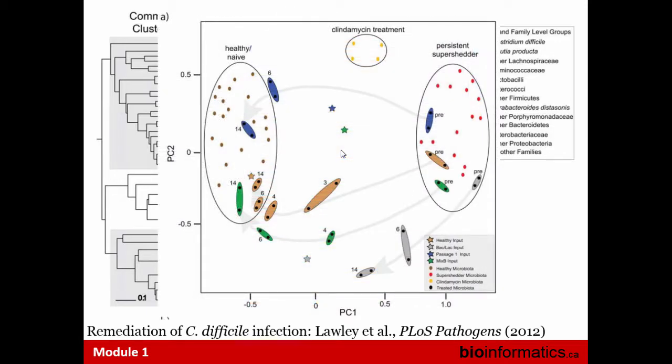Now, this is like my favorite figure from microbiomics ever. And of course, it's a principal component plot, because you can't have a microbiomics paper without these. So, what are we looking at? As I said, I showed you the diversity information before. And again, Will's going to talk more about this. What I showed you before is the alpha diversity. What's the alpha diversity? It's simply the diversity within a sample, right? And so you have an alpha diversity of your gut, and you have an alpha diversity of mine.